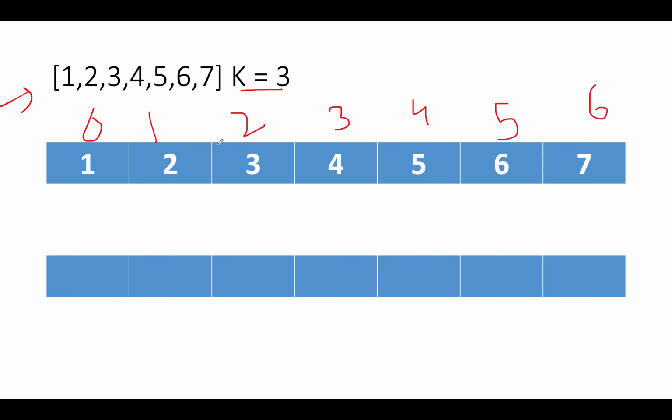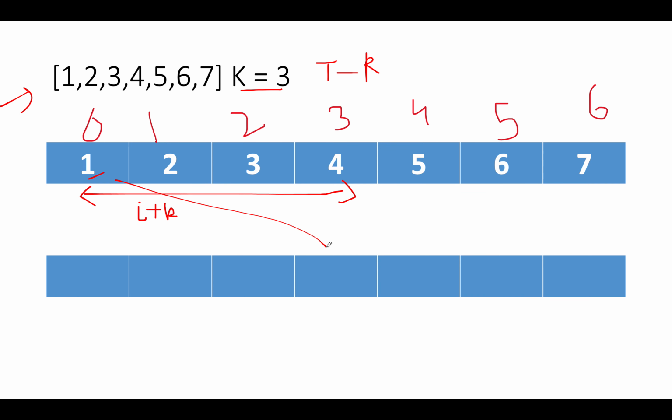So what you can do, you can simply create a new array and start copy pasting all the elements up till total minus k. So that would be equal to 7 minus 3, that is 4. So you need to copy paste all the first 4 elements to I plus k position. So what is I plus k for this? 0 plus 3 gives us 3.